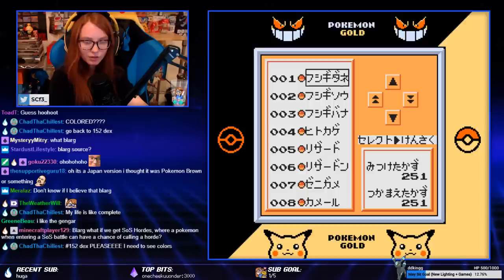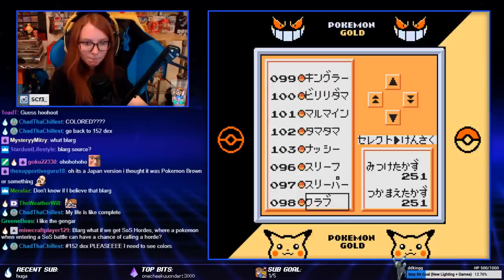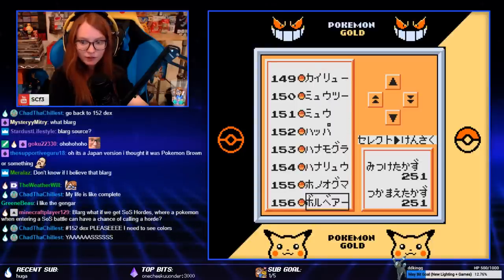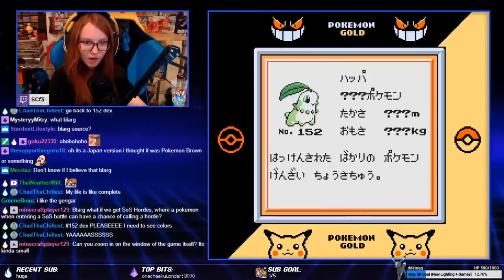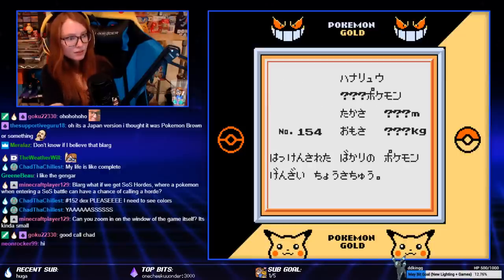Yeah, let's go through it really quick. We'll skip all the Gen 1 Pokemon because we know what those look like. Let's go through the Gen 2 decks really, really quick in color. I'm just going to go through these really fast. That's Nightmare Fuel.